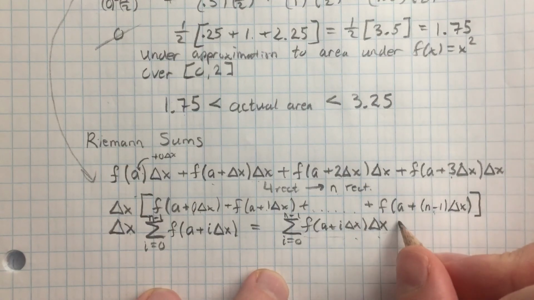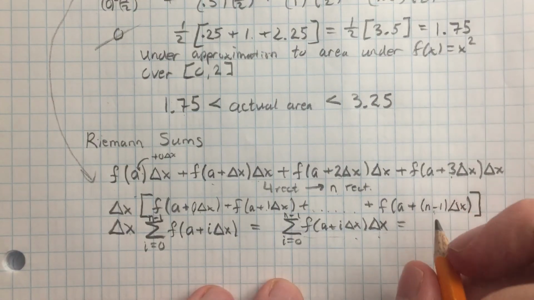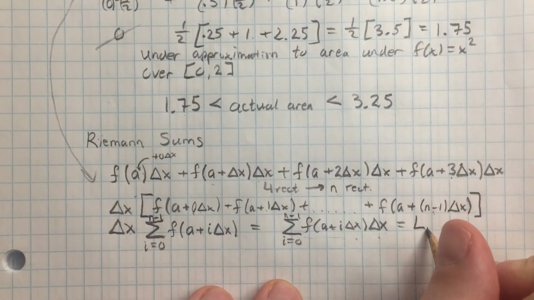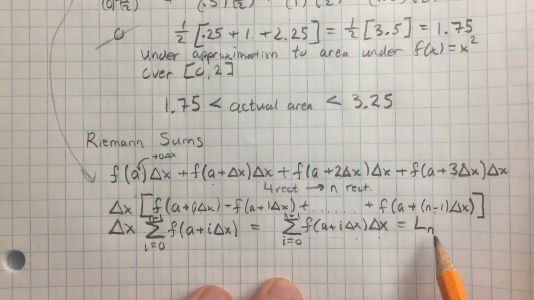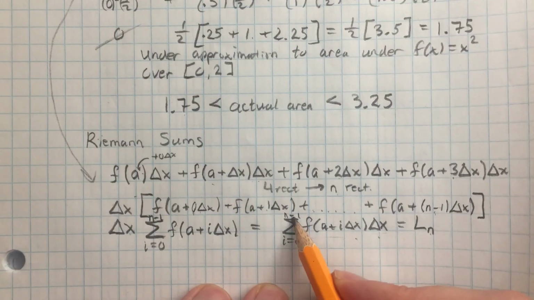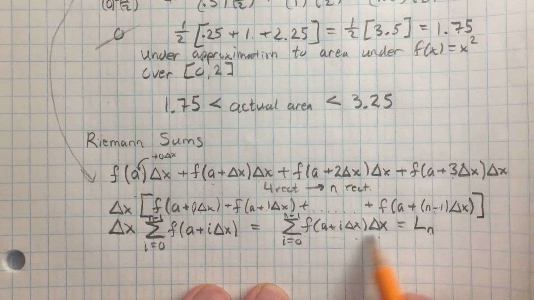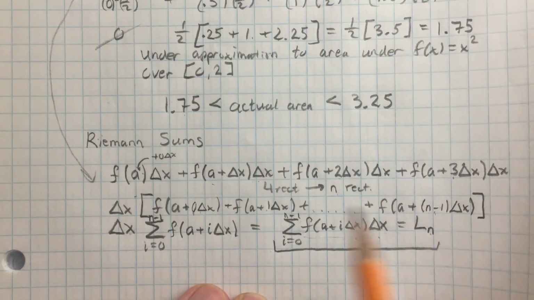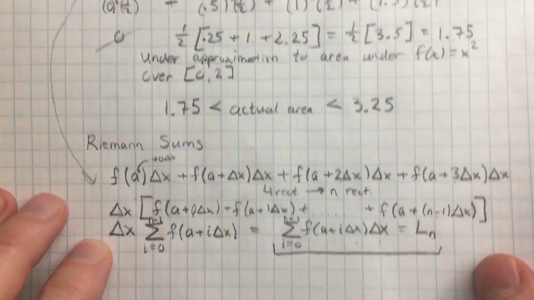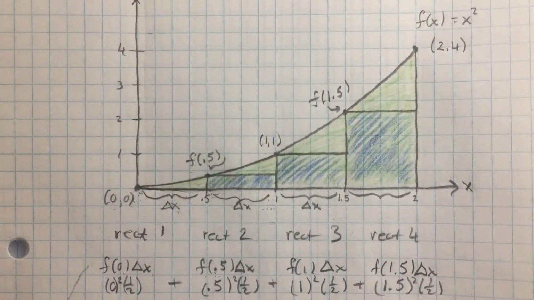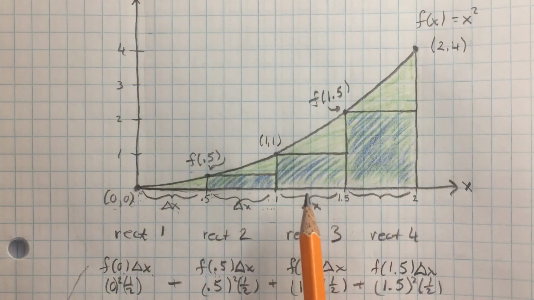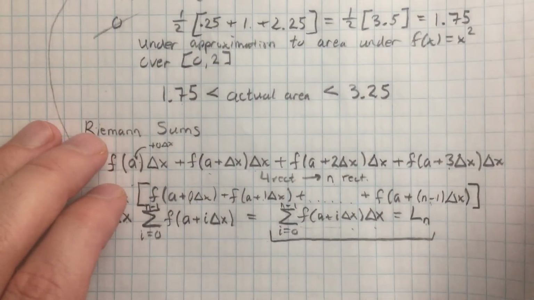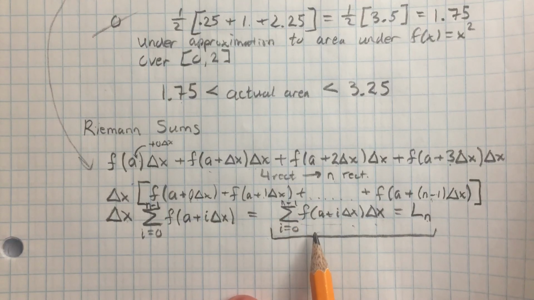And this is what's called the left endpoint approximation. So I'm going to call it L_n. The book uses this notation, L_n. It'll be n rectangles. I know it goes to n minus 1, but that's because you're starting at 0 in this formula. So now you consider this to be a formula to be used. You won't need pictures anymore to help determine any of these features. The pictures are very cumbersome, very nice and helpful at first conceptually, but you don't have to rely on them to do these computations. Down here is our left endpoint formula for these types of computations.